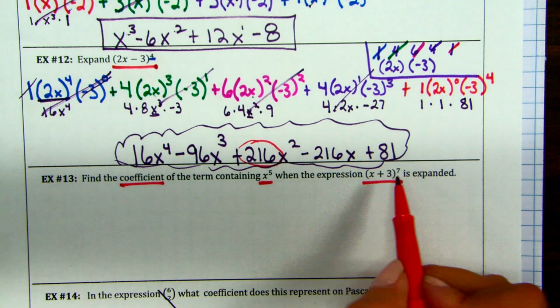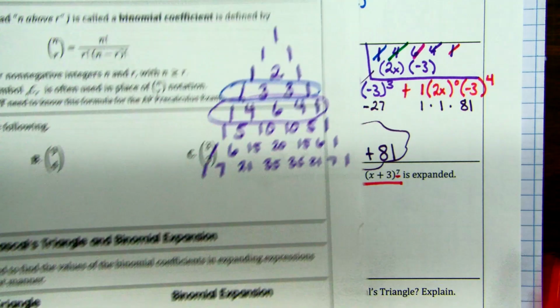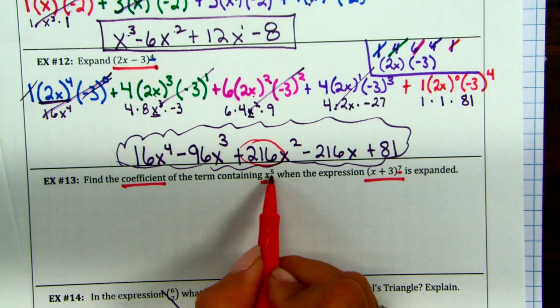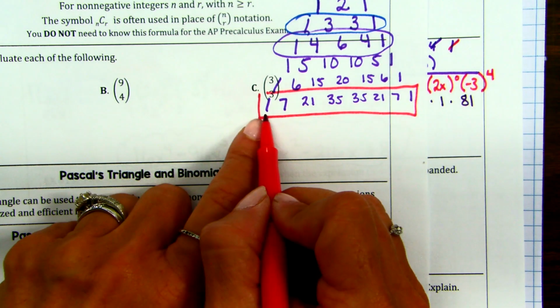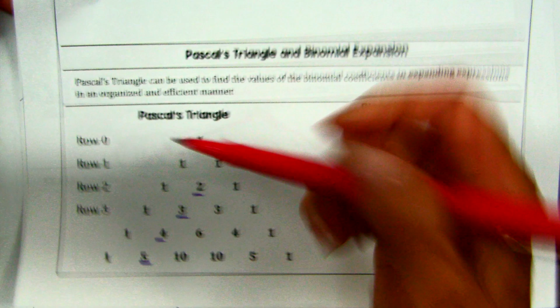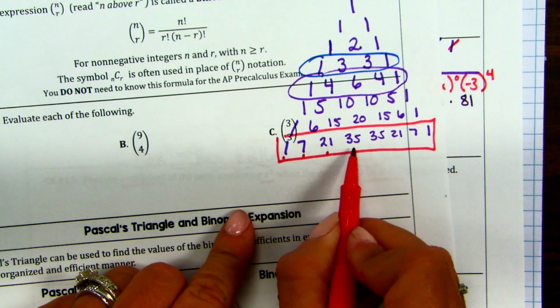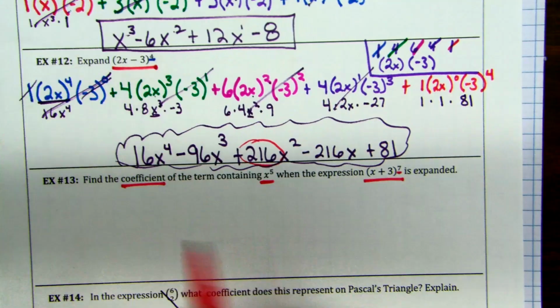You still start out by finding row 7, just like we had to find row 4 and row 3. So here's row 7. I'm not going to write the whole thing, but I need to be able to look at row 7, and I'm going to count to the 5th term. Remember how we count, and this is what people forget: we always start counting with 0, and that's unnatural for us. Remember, row 0 down, term 0. So this is 0, 1, 2, 3, 4. This is my x to the 5th. That's the number we're going to use, 21. Done with Pascal's triangle. We only needed that one number.